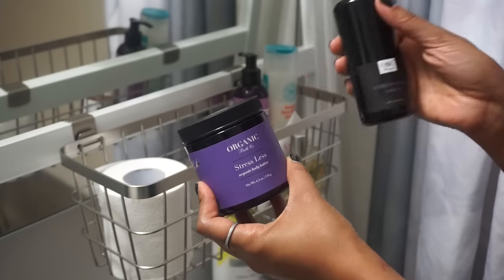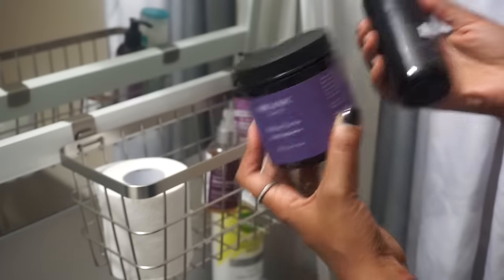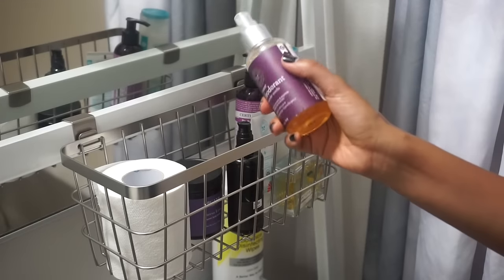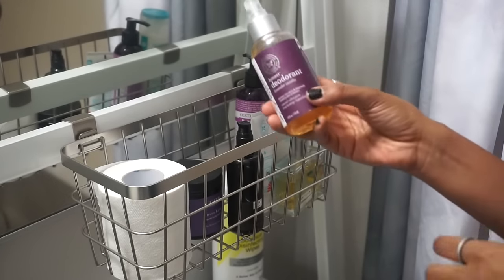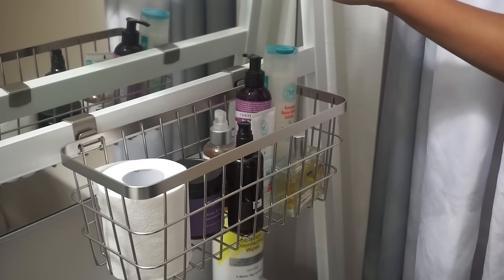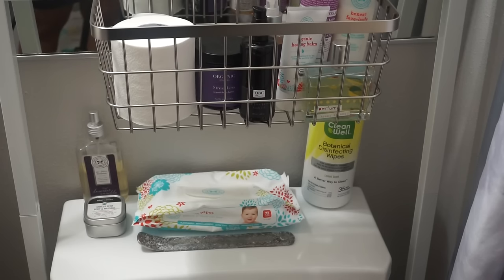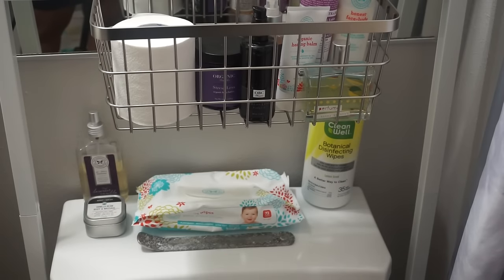On the bottom of the ladder I have some products I love having out. This is from Organic Bath Co — a great duo for nightly pampering when you're stressed or need something relaxing; it smells like lavender. This is an organic healing balm by Honest. I also have the Honest deodorant spray — I've been using it for a long time. I love the spray version after the gym since it's clean and simple. There's a Dr. Bronner's lavender lotion, an Honest body lotion, and a Love and Toast honey coconut perfume I've used for years. Over the toilet I also have a room spray, a candle, an incense holder, baby wipes, and natural disinfecting wipes.